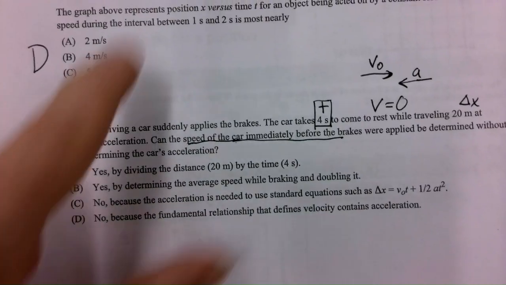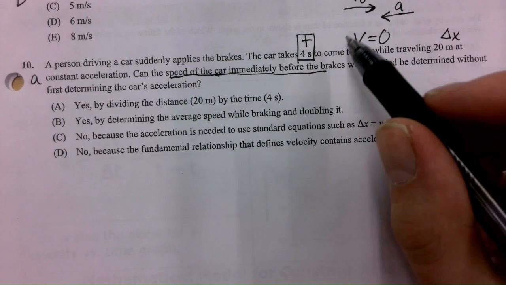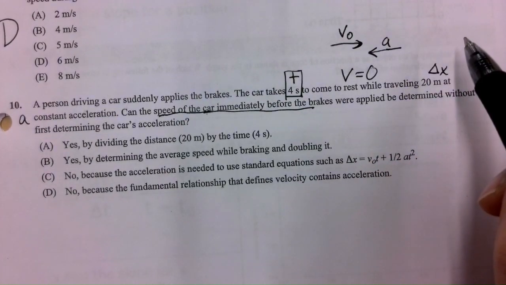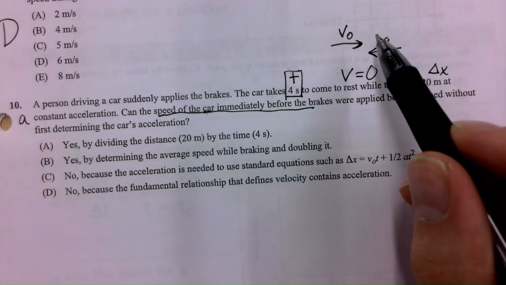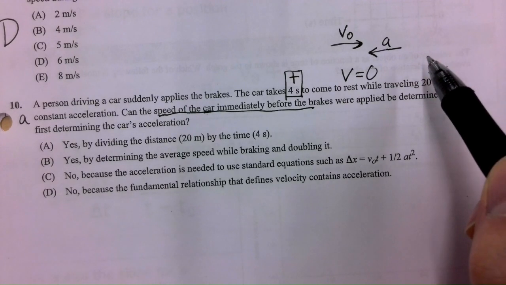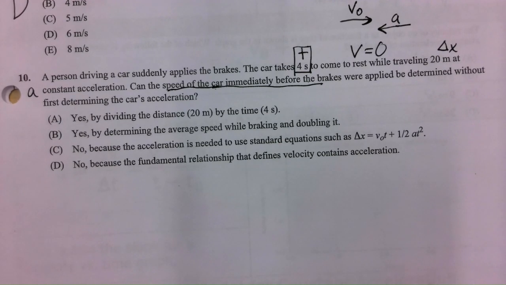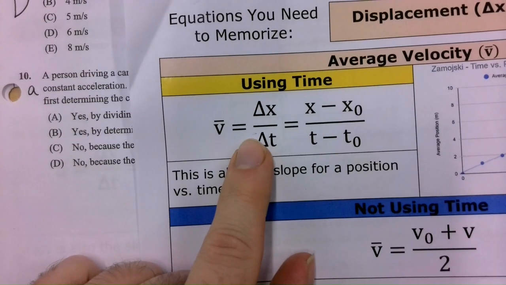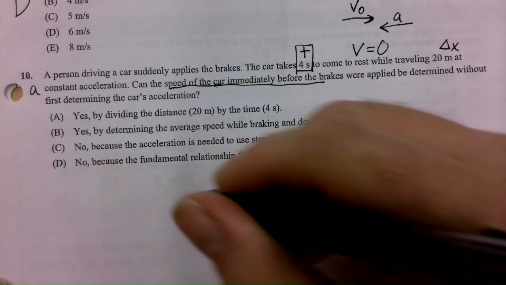But this equation is applicable in this scenario as well, because we can figure out the average velocity from when it was moving to when it came to a stop. It's going to be moving faster than the average velocity at the beginning, and it's going to be moving slower. It's going to have a velocity of 0. But the average velocity can be useful for us, even when we're accelerating at a constant rate, where the velocity is always changing. So we're going to use our equation for average velocity, where it's the change in position over the change in time, or the displacement over time, and we do have both of those values.